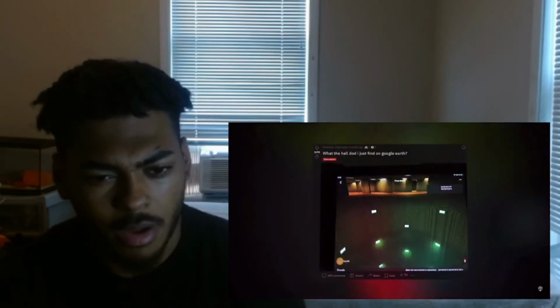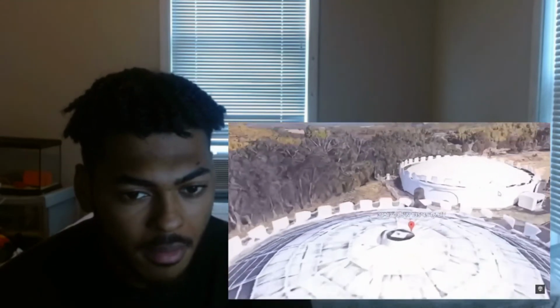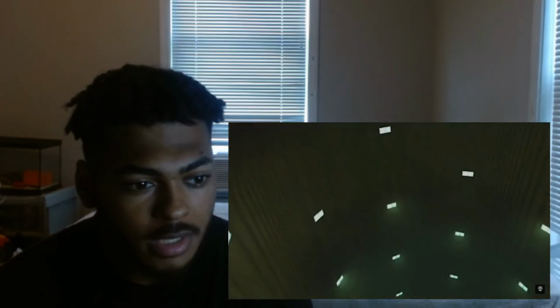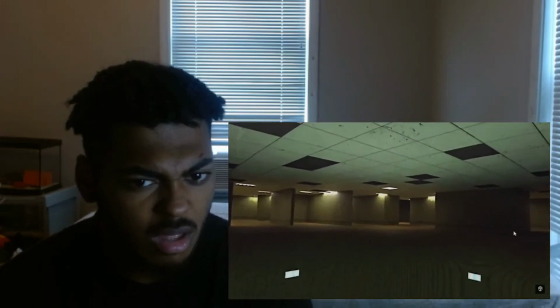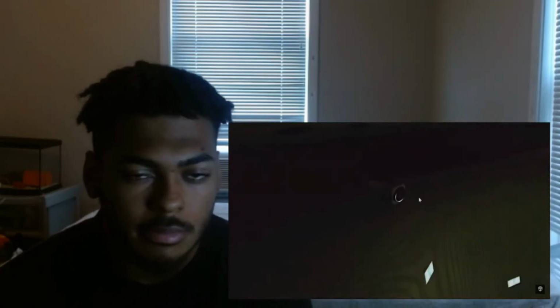It looked like this. It's the Backrooms, but the floor had a huge hole in it, and the building itself looked like something straight out of Stranger Things. This was actually on Google Earth, and if you type in the coordinates, you will find it, and Virtual Carbon did it himself, but later on it was removed from Google Earth. Turns out it was fake.